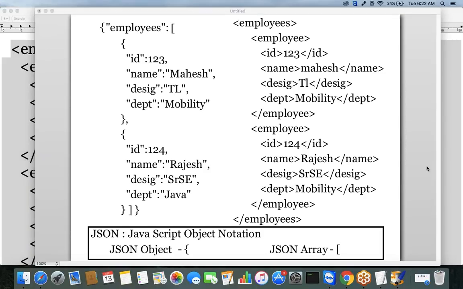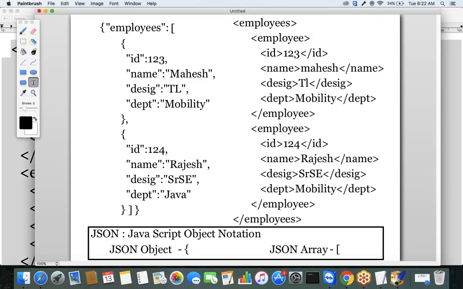Yes, but employees separately we have to specify. If you have to create an array, for that array we have to specify the name. The name of the array is employees; that is the array name. Meaning in this, everything is the same, but you cannot find this employee tag. This tag is going to be removed. So now in place of the tag, you'll get the individual object. This object contains these details.